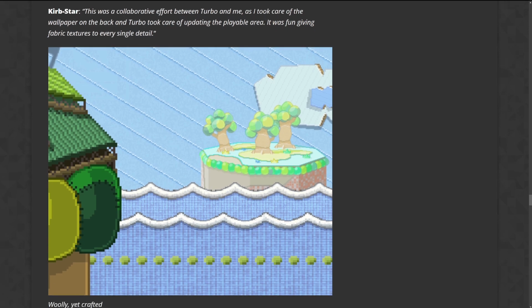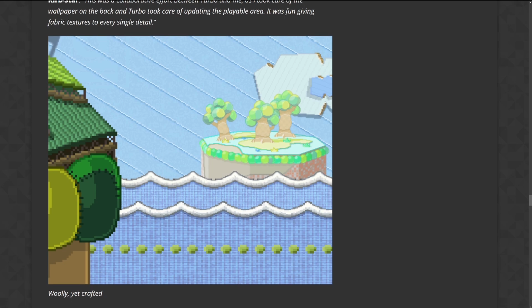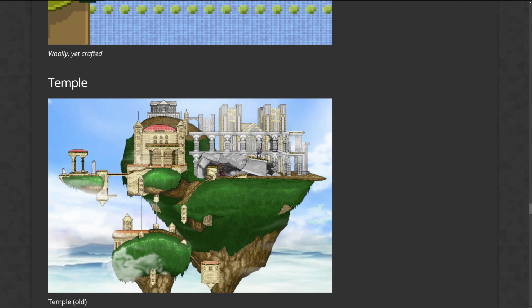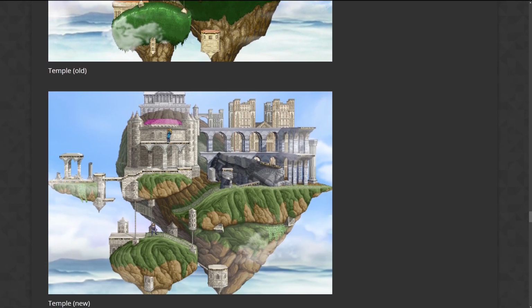Got the islands there. Woolly. Yeah, crafted. The temple. Oh man, I'm rubbing my hands, bro. I am rubbing my hands. Yeah, I was wrong. Not Twilight Town. No, temple. One of the oldest ones out there. I'll stop comparing though. I really don't care for the most part. The old and the new.